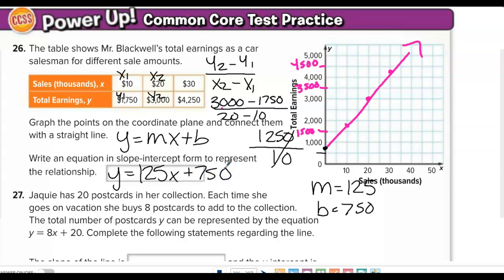Yesterday, we talked about analyzing or interpreting it. What does this 750 represent? It's your total earnings where they will start. I didn't ask you to interpret it, but it was just a little review from yesterday. My y-axis is my total earnings, so that's where my total earnings would start. And then based on the number of sales I made, it's going to increase. That's kind of how car salesmen's salaries work. They have a base salary, and then if they sell more cars, they make more money. If they don't sell as many cars, they don't make as much money.